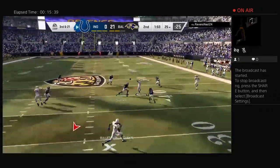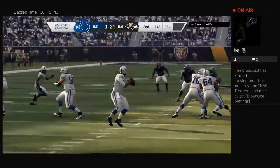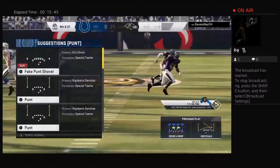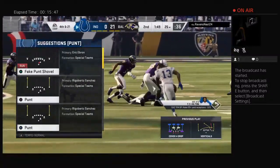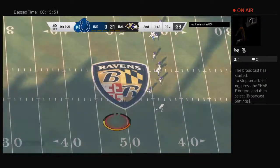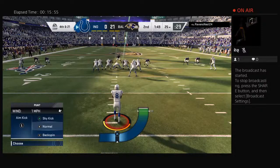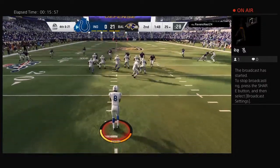Brissett sets to throw it. And a throw there going to be incomplete. Normally I'd say this will lead to a punt attempt, but this offense already showed in the first half that they'll go for it on fourth down. Well, they should have already said, punt it, punt it. Head coach had already made that decision. Out is Rigoberto Sanchez on fourth down to punt this thing.